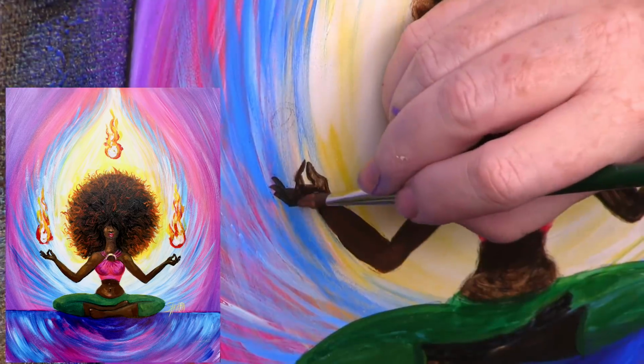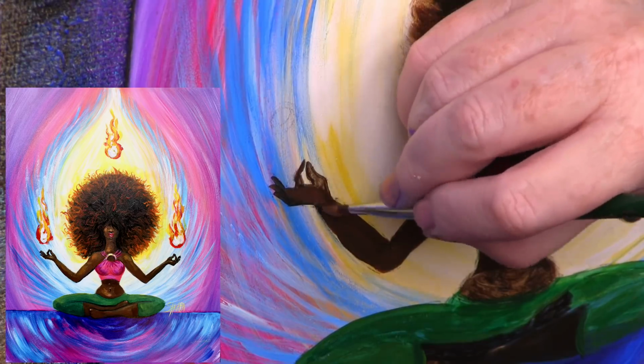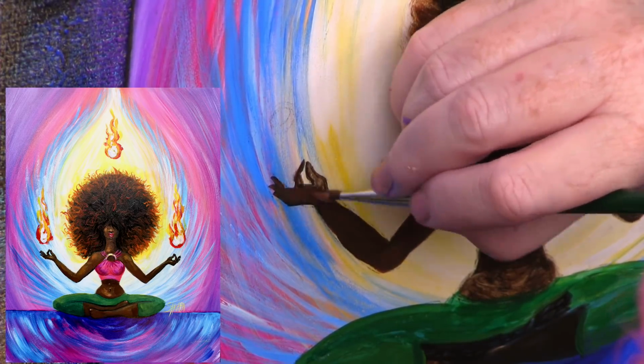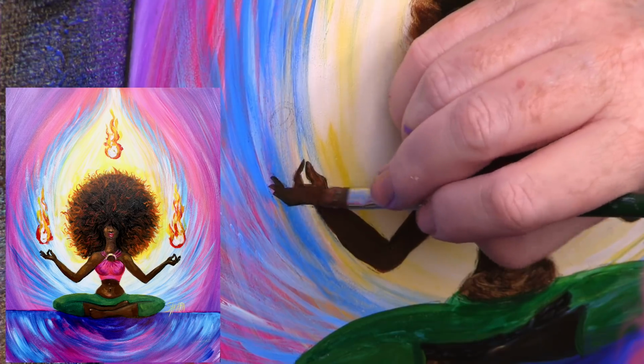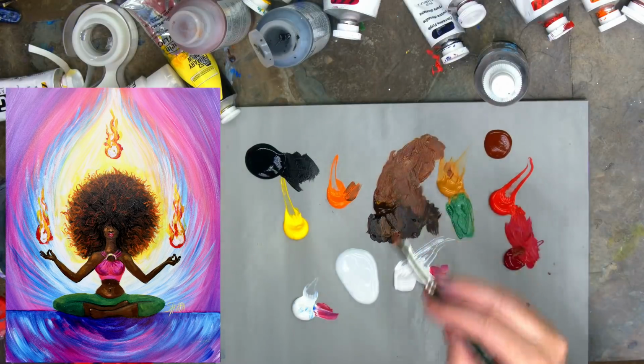I'm going to just kind of get some of this up here on the hand where I have enough control over my brush to do so. Just that second coat. I don't want to go anywhere it can't handle it. So I'm going to just make sure I've got that second coat there. Get some more of that base coat.